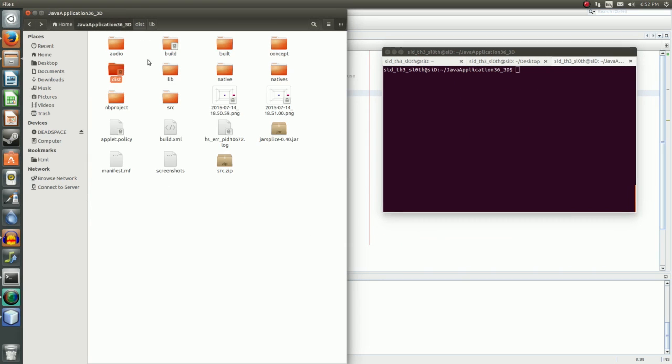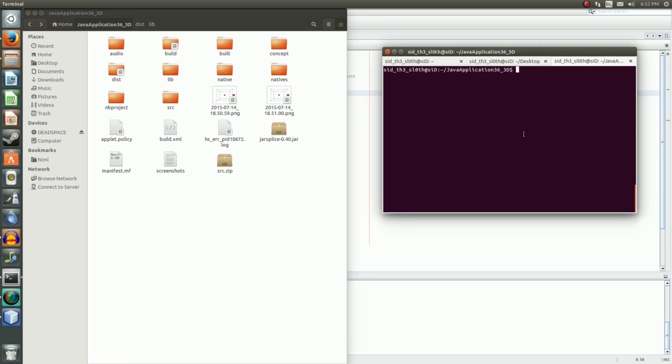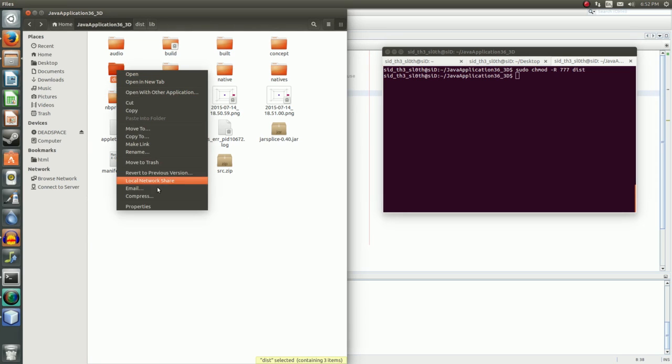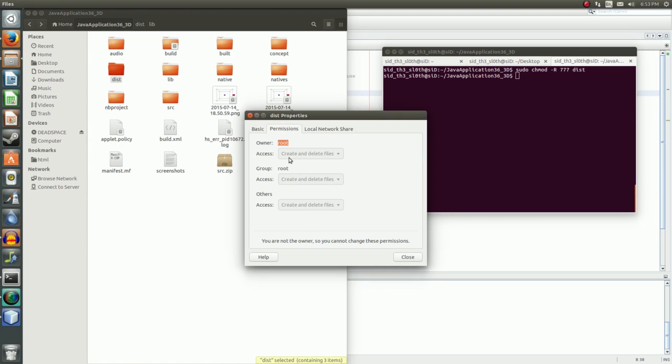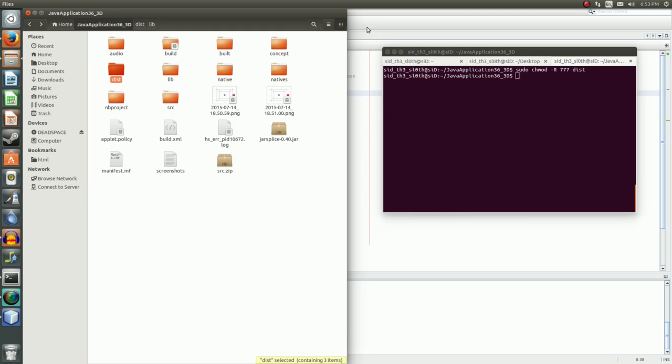Okay, so if you're running Ubuntu, which I am, or any Linux-based operating system, then you may get some permission errors, and it will have this little lock symbol next to it. Now, it's fairly simple to overcome that. It's sudo chmod -R 777 and the folder you want. And there we go. Now, what this does is, you can see it's removed the little lock there, and it's completely changed the permissions of the file to anyone can create, edit, and delete.